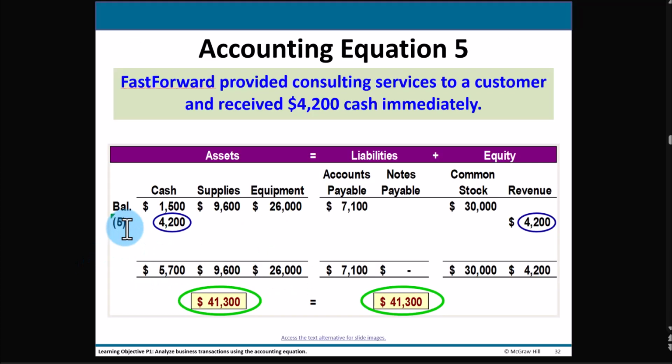Now, when we plug it into the accounting equation, cash is going to go up here on the left side of the accounting equation. And on the right side, we're not owing anybody money. The owner didn't put money in common stock, but here we earn the money. Again, that's called revenue. Consulting fee service is probably the name of the revenue account, which is not listed here. So we add up all this right side to get this total, and it should equal the left side total, yeah? So we're in balance.